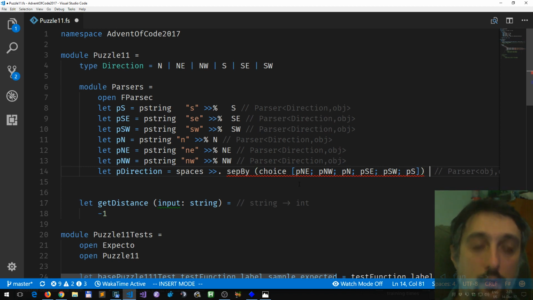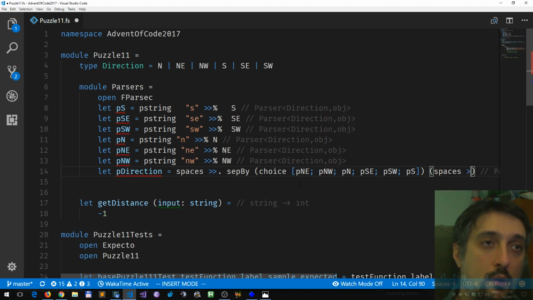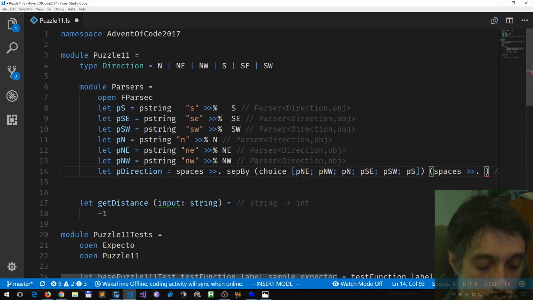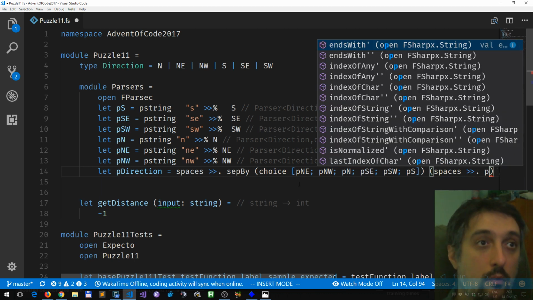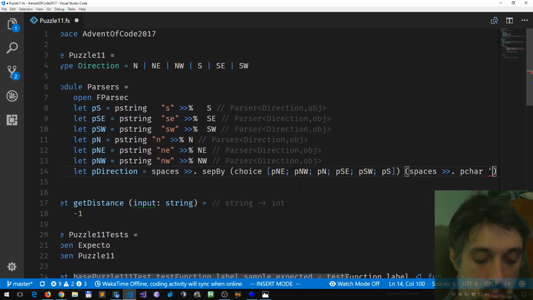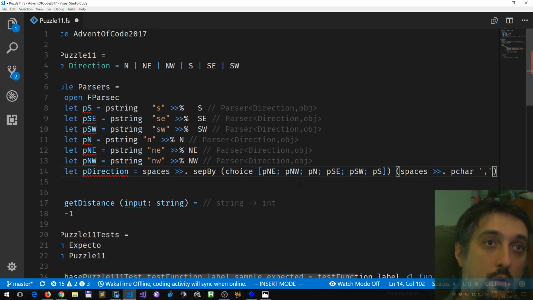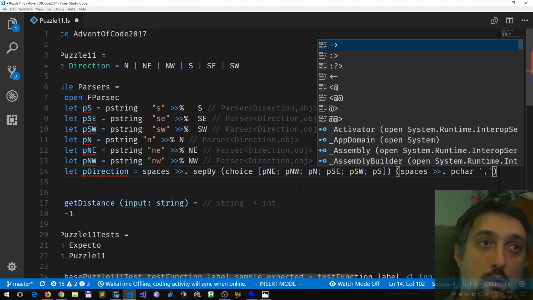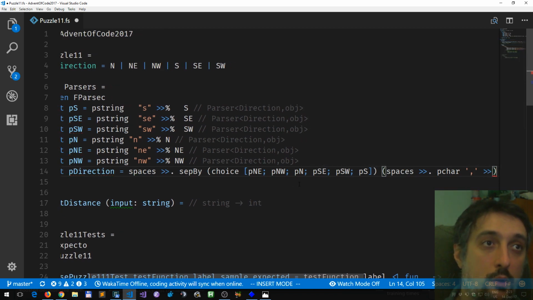And this should be a parser that will take commas and maybe other spaces.